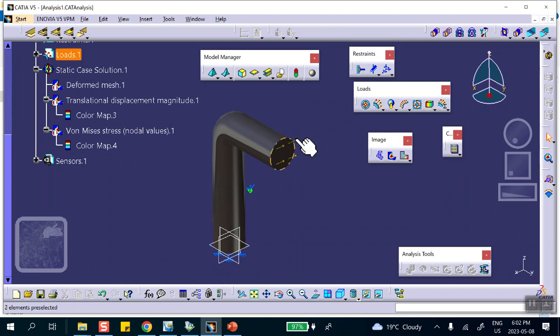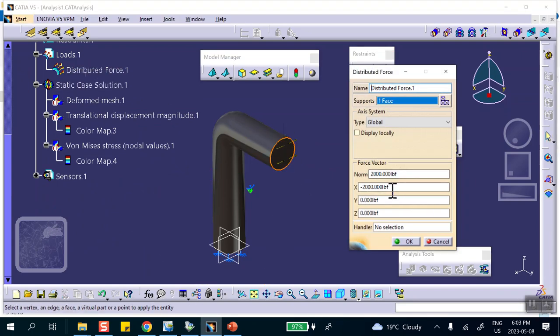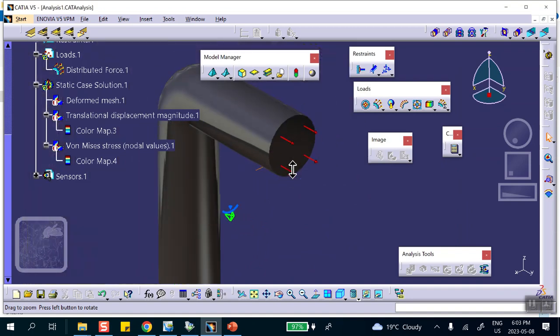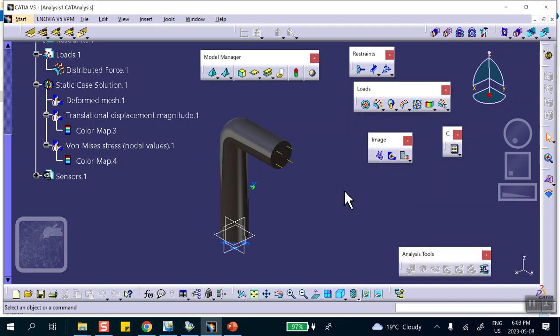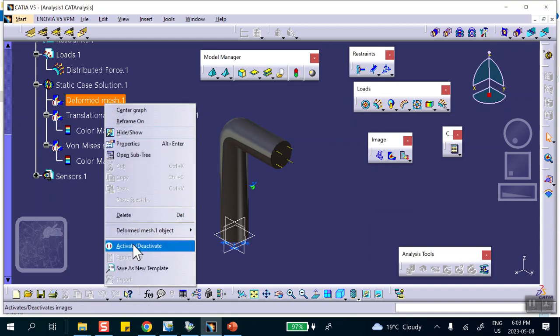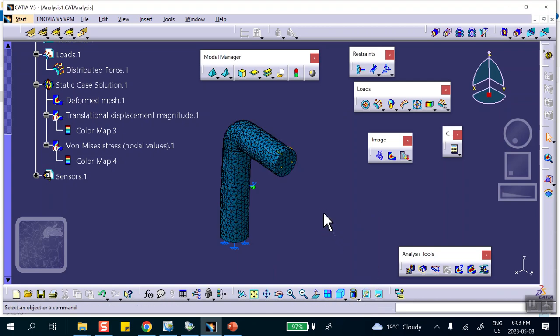Now, suppose that this force that I applied right there, this load, I wanted to do that perpendicular to that. So if I double click on this and apply the 2000, not in the direction X as I had, but in the direction, for example, Y, it looks like this. And let us run it again. You will see that there is no torsion anymore. If you look at, for example, deformation or translation, it doesn't matter. Deformation looks like that. Change the rendering here to this so that you can see it.